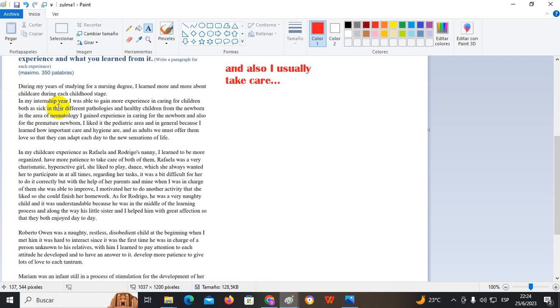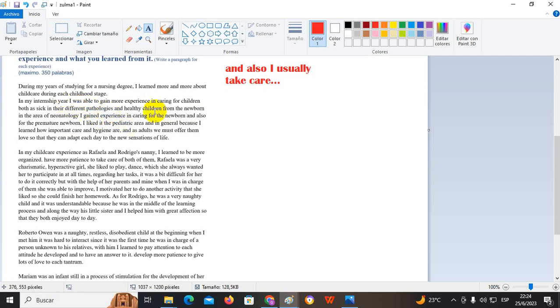En mi año de internado pude ganar más experiencia en el cuidado de los niños, tanto enfermos y en sus diferentes patologías, y niños saludables desde el área de los recién nacidos de neonatología.